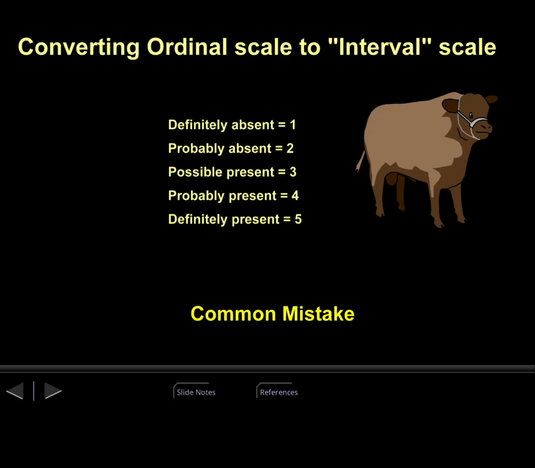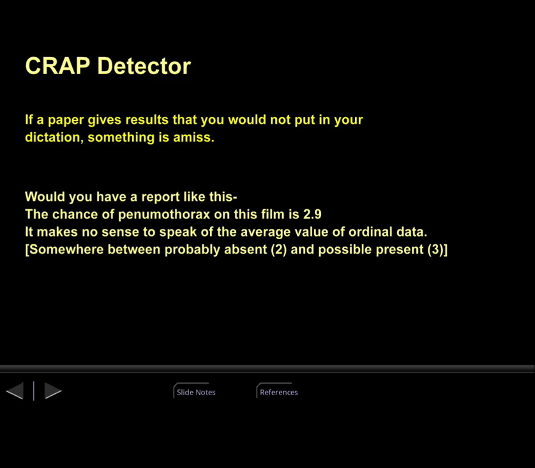Both groups used this ordinal scale. This is a very common flaw in the radiologic literature, converting ordinal data to an interval scale. This is done so that means and standard deviations can be calculated and common statistical tests like the t-test used for analysis. It is a mistake. Early on, I asked you to examine the original data table and figure out what a mean of 1.67 meant. Here's the reason.